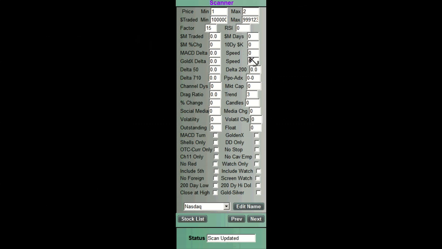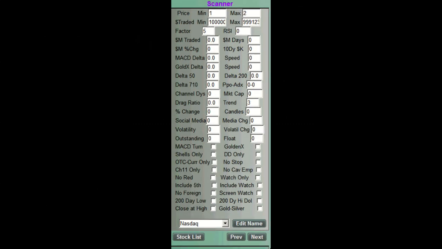Now when you first log into DD Amanda, you're going to get scans and settings that I use personally. But if you want to change them, that's fine. Just change the value and click outside. Like if you wanted to look for only 5 factors, just change that to a 5 and click, and it updates automatically. So that means when you first sign up and log in, you've already got some pretty good scan settings. So you get off to a real quick start with this. You can just start scanning and start finding some good stocks.